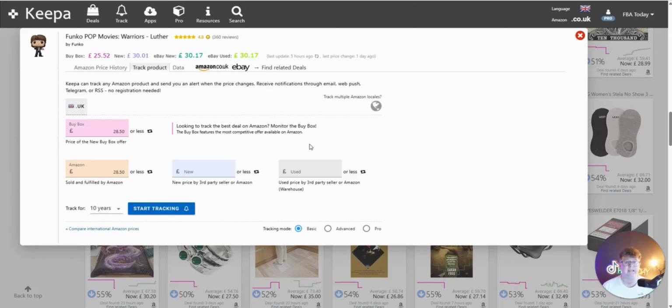And I would recommend definitely tracking products, because sometimes it'll track on Keepa before it'll be announced on the Discord bots, which we all know that means it's going to be sent out to 100, possibly 1,000 people. You want to definitely start tracking products, because it's definitely going to help you.